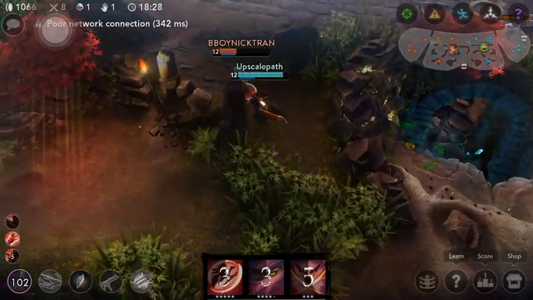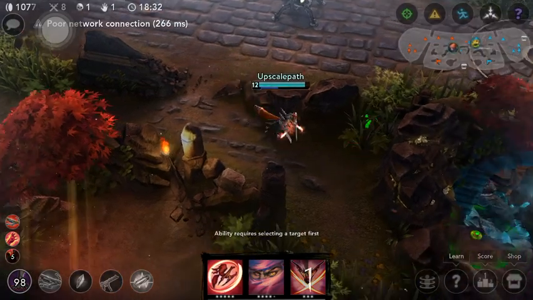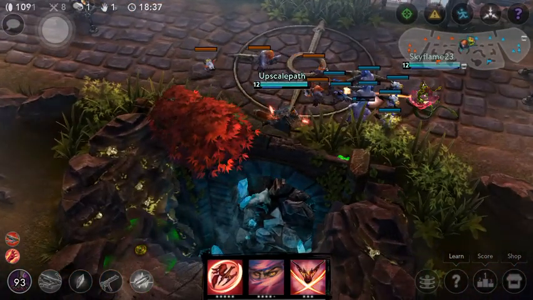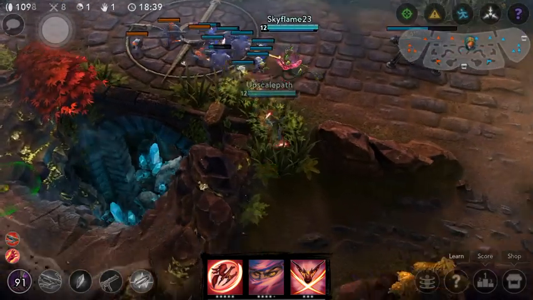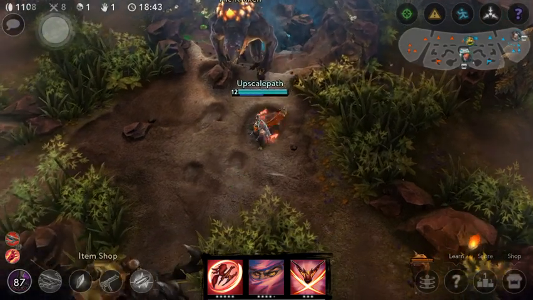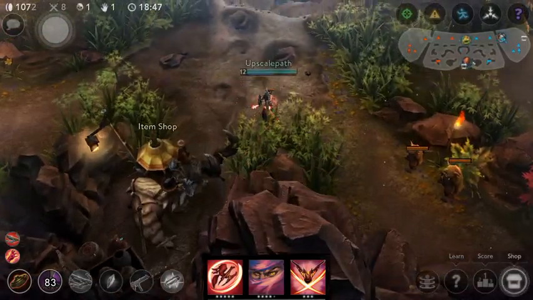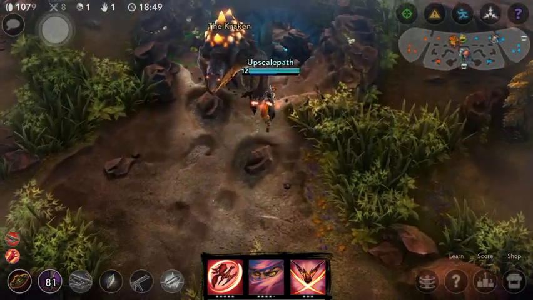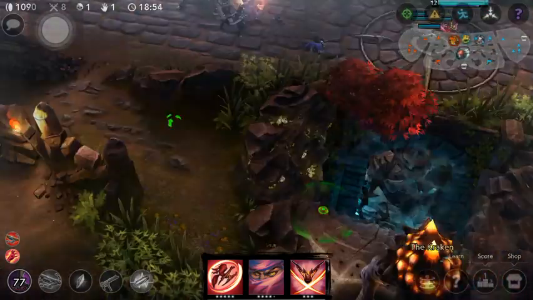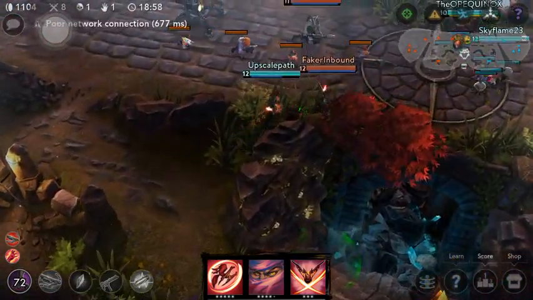You attacked me. 2, 1. No, this lag. It's not okay. It almost got me killed. Prevented me from getting one, and it also made the Kraken disappear. Oh, there he is. Okay, buy another Scout Trap, because this last one kind of failed. It's too far up. Let's come up behind them.